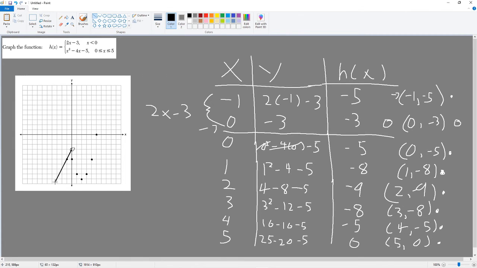So here, it looks like this. Oh, this is too thick. So remember, since it says x is less than 0, that means this goes on forever, right? Now, this is the part where it gets a little bit crazy because x is between 0 and 5 inclusive, meaning if you connect all, oh, that's no good. Here. Okay.